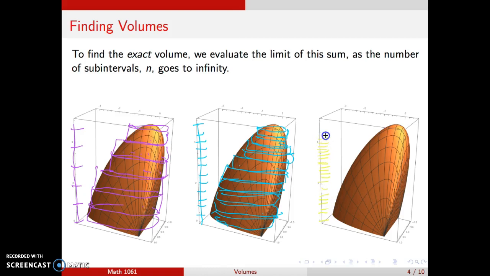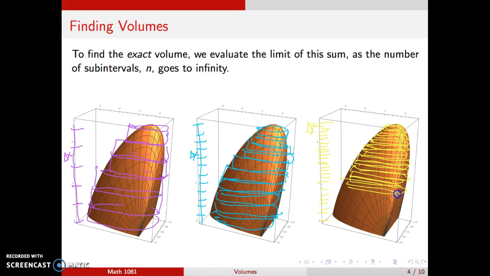And you could just imagine if we're doing really, really skinny cylinders, where our delta x is this, this is our delta x, and so on. When that's really skinny, I get more and more of them.